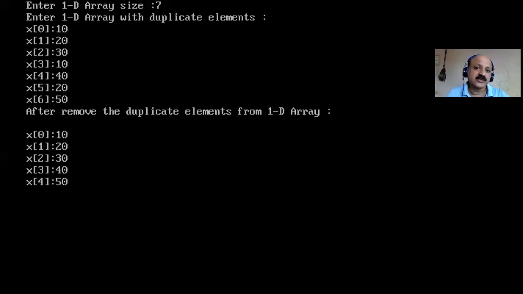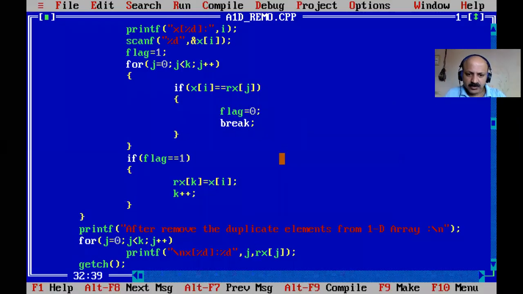Now look, that is our removal. All duplicates are removed. 10 appears only one time, 20 one time, though 10 and 20 were entered two times each. Only one time is printed, meaning the duplicate elements are removed in rx. First we print only x, but x also contains duplicate values, so we print rx, the x with duplicates removed. I can give it the name rx, with slash n already there.